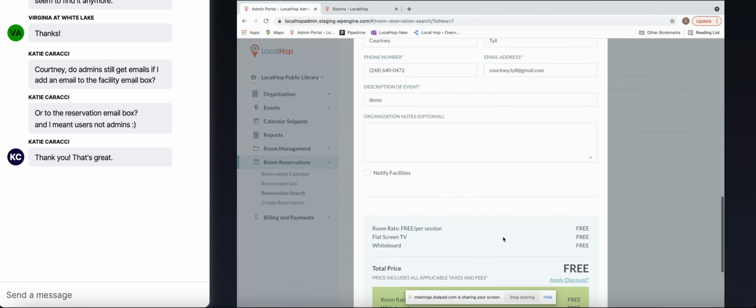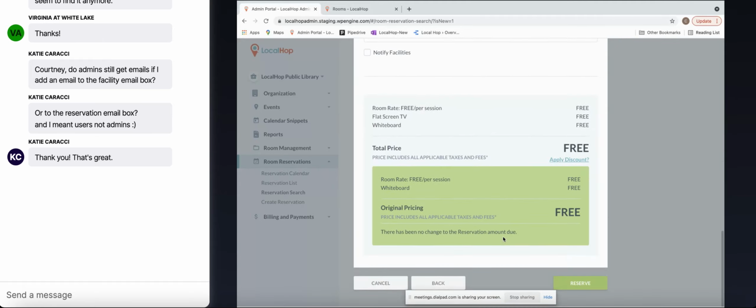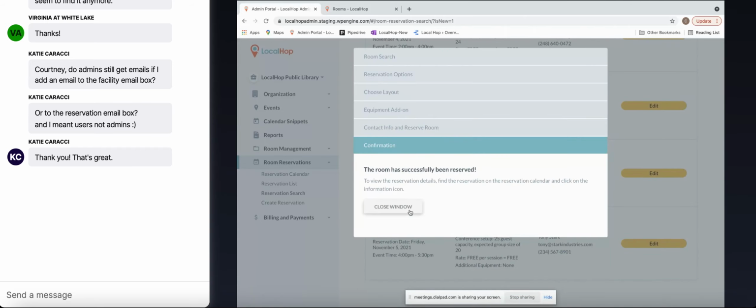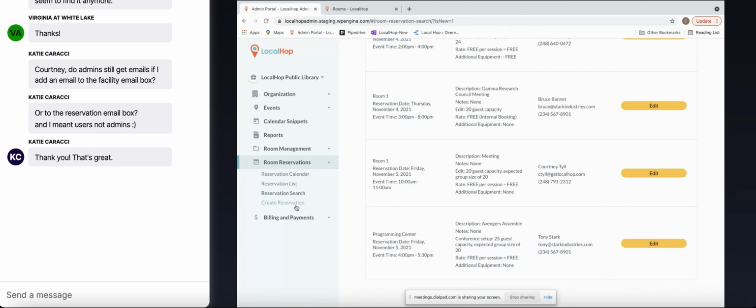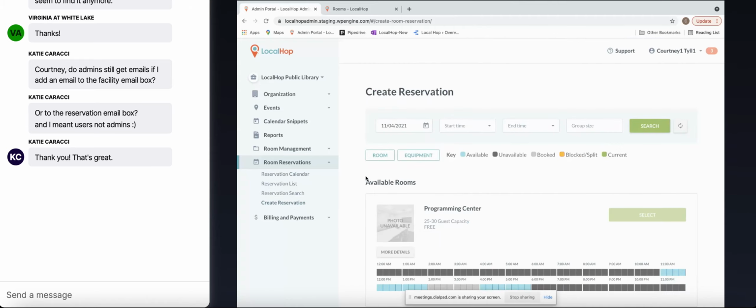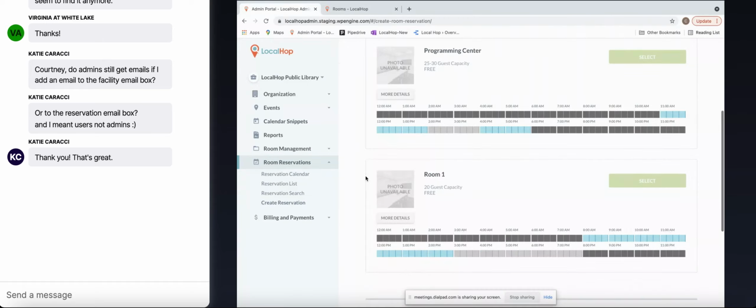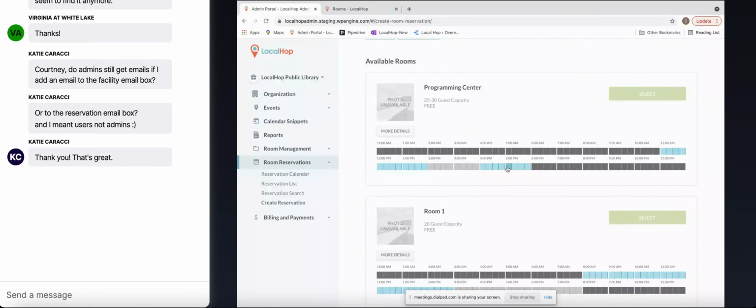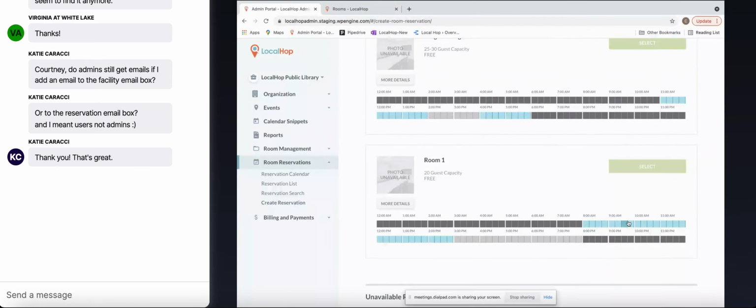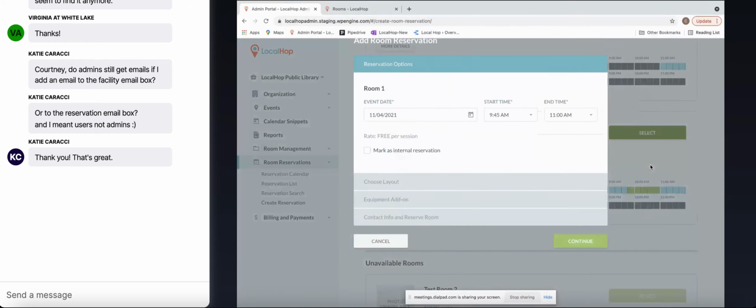Anything that they want to change, you should be able to do that. And then creating a reservation from an admin side, again, you could do that from your day view by just selecting one of those white tile boxes, singles, I guess. Otherwise, you can go in here and find a day, select your time right here, and move through the reservation process that way.